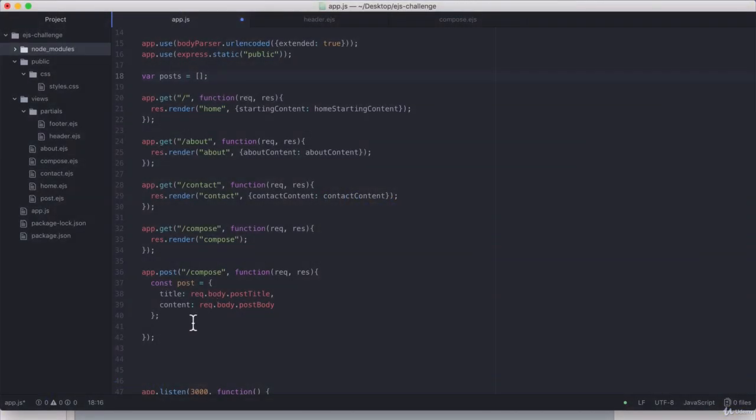Alright, so now this is my final hint, and that is in order to move from the app.post to the app.get, we're going to need to use something called res.redirect. And this is a method that allows you to redirect to another route. So essentially make a GET request on any of the other routes. And if you wanted to redirect, inside the parentheses, you would put the route that you want to redirect to. Those are all of my hints, and see if now you can complete this challenge successfully.